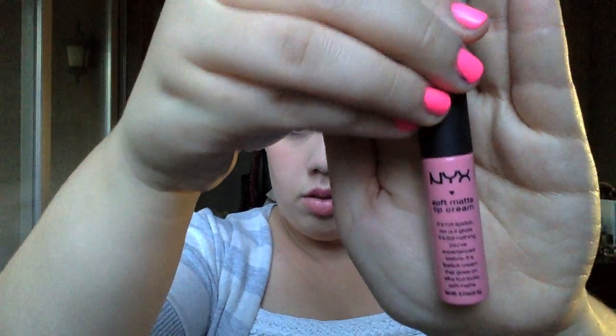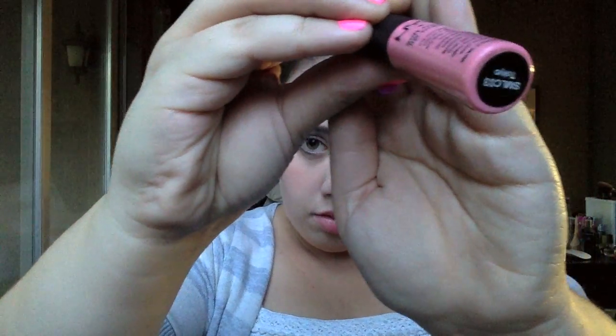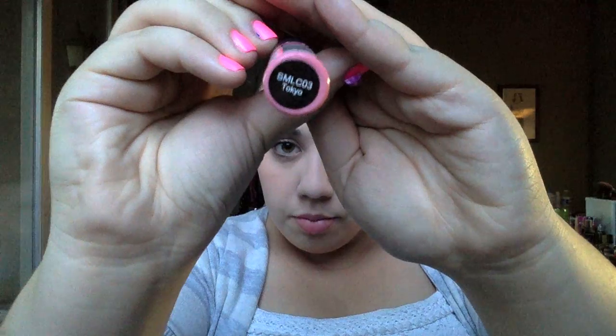Since we have finished the eyes, I just wanted to show you what they look like, and now we are moving on to lips. I am going to be using the NYX Matte Lip Cream in Tokyo — this color is just light pink, soft, and it's a really great light pink color that will last all day because it is matte, and it definitely does not dry out your lip.